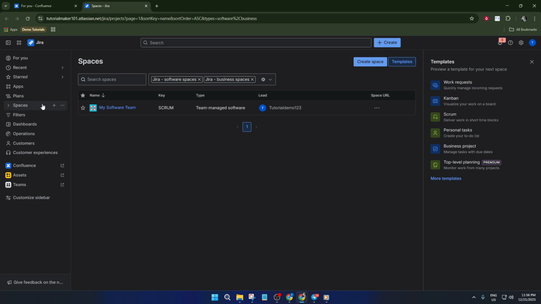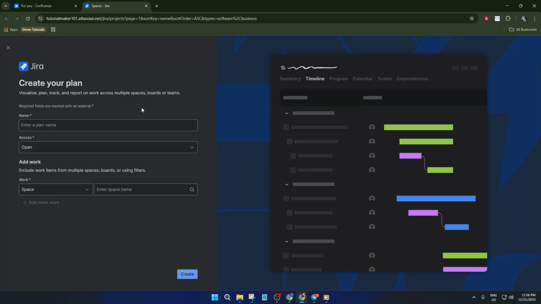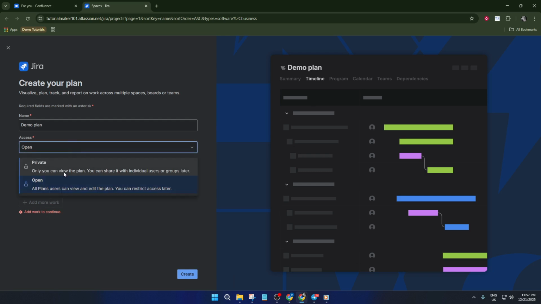Next, you'll add your issue sources. This means telling Jira where to pull your work items from. Maybe your team uses a specific project, or maybe you like working off boards or tailored filters. Choose whatever tracks your main epics, stories, or tasks. The benefit here is you're centralizing all the work that matters to your initiative into one cohesive view. If you ever find yourself scrambling to hunt down what piece of work belongs where, this step will save you headaches down the road.